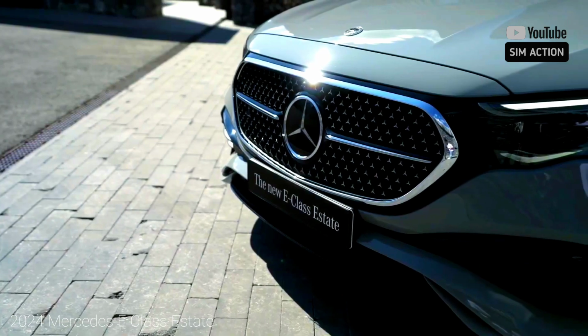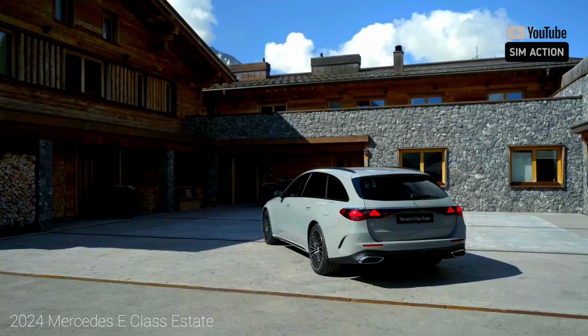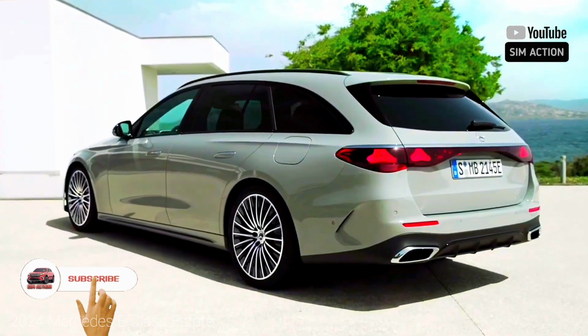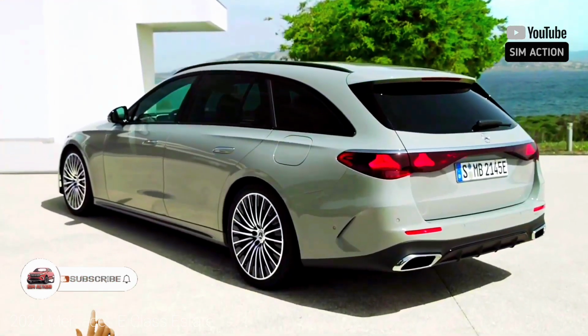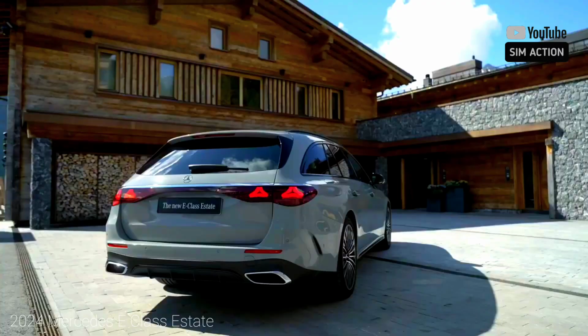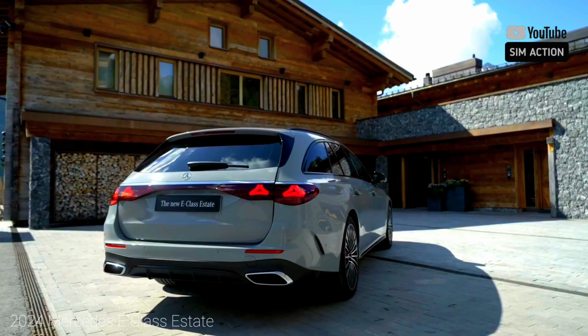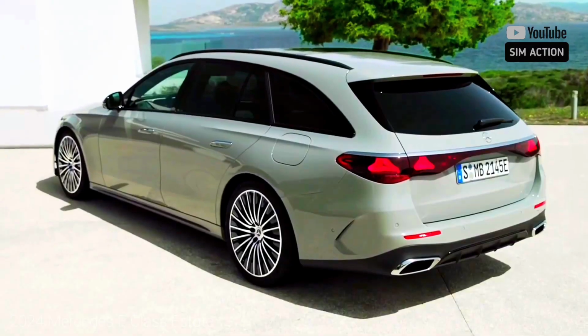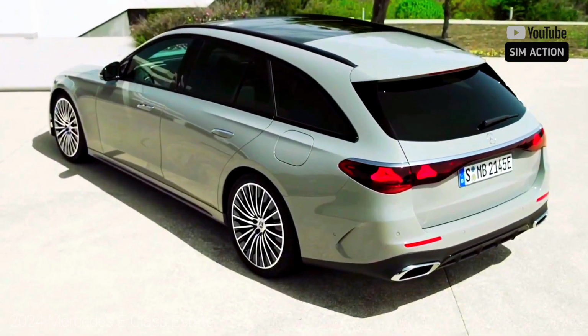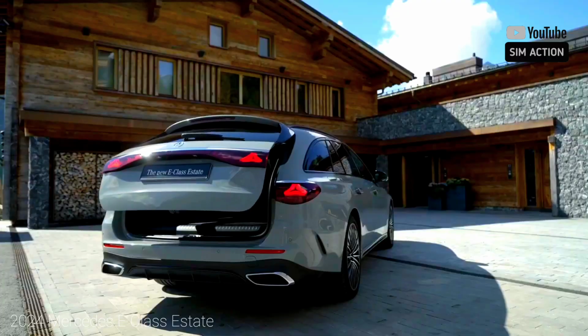Some people have never been big lovers of business wagons, but a new one is on its way, whether you like it or not. The Mercedes-Benz E-Class Estate is a completely new version of the vehicle that will follow in the footsteps of its already unveiled sister, the sedan. The all-new 2024 Mercedes-Benz E-Class Estate will be the same car as the sedan up to the B-pillars, offering a low-slung alternative to the GLE.